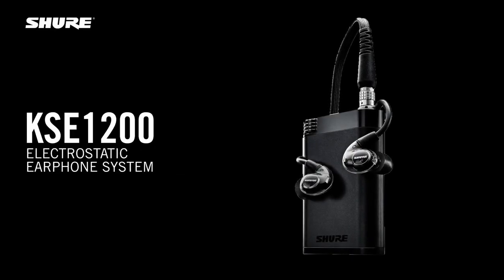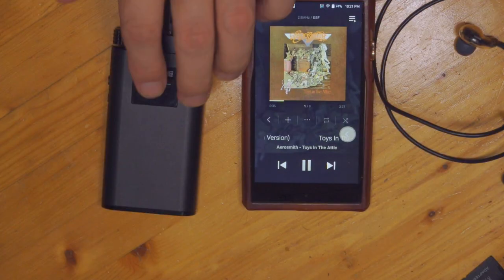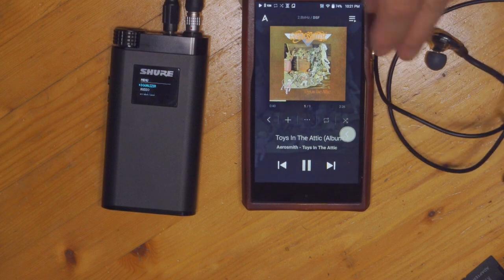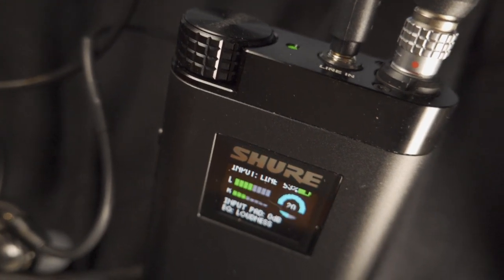I had a comment online saying the DAC stage is so bad you should recommend people buy the KSE 1200 instead. The KSE 1200 is this exact same unit, same headphones — they even say KSE 1500 on the inside — but the DAC stage is missing on the 1200. Here's the problem: so is the EQ stage. There's no EQ stage on the 1200. I actually made a recommendation in a thread advising against buying the KSE 1500 because the DAC stage is so lacking — I now have to retract that and tell you: buy the 1500, because you need this EQ stage to make this headphone work right.